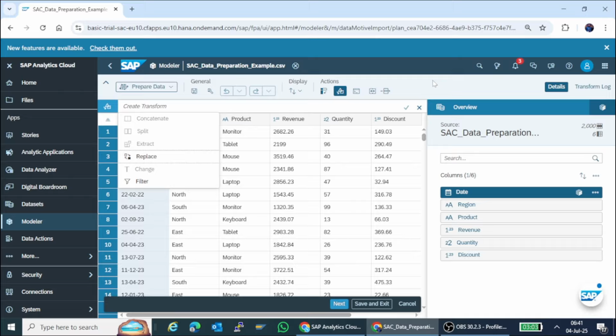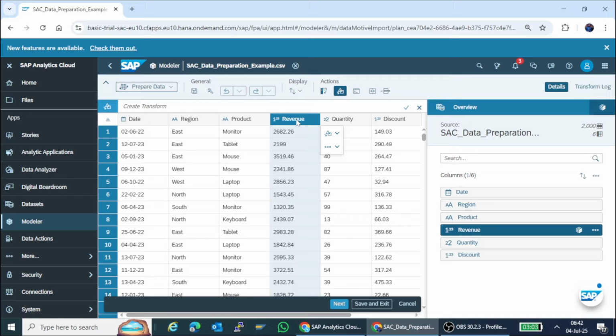For example, if the revenue has the value of 0, it means no revenue is present here, and we can replace that 0 value. Then our data will give good analytics when we do analysis based on this model.